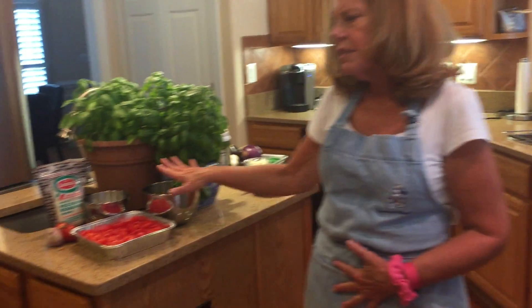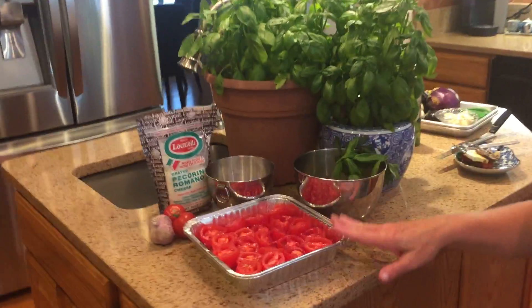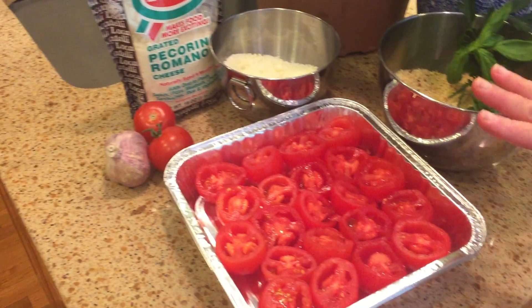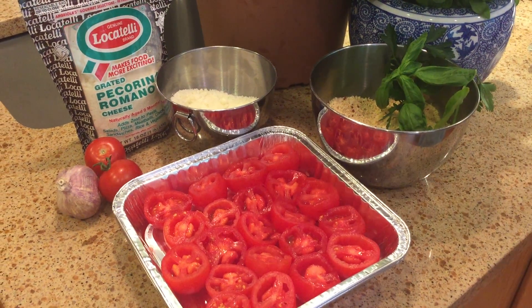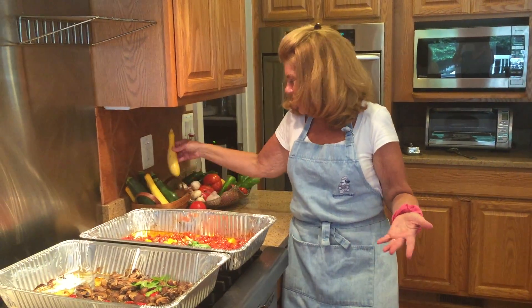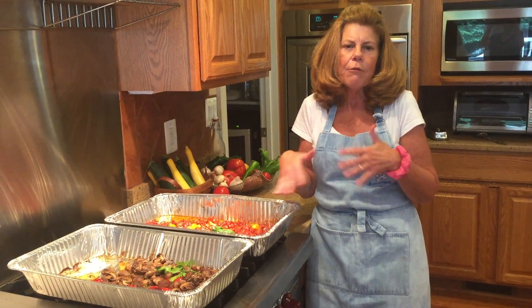I want to thank everybody for always tuning in and watching Aunt Anna's. Eggplant are everywhere in the summer and in the winter — it's a good year-round food. To give you a quick preview, this is going to be vine-ripened stuffed tomatoes. It's got basically the same ingredients except with my homemade breadcrumbs, Romano cheese, garlic, pepper, and fresh herbs — stuff it and roast in the oven. And tonight, because I'm overloaded with fresh vegetables from the farmer's market, I'm going to roast these as well and make a fresh roasted vegetable pasta. It has been great having you in my kitchen today. Ciao!